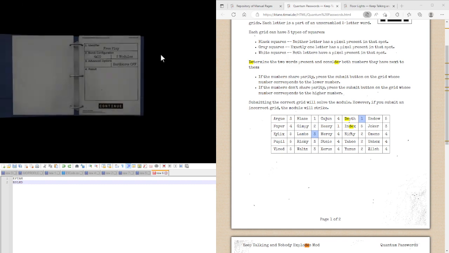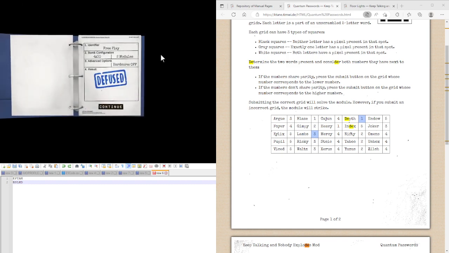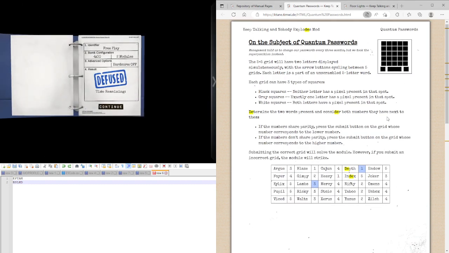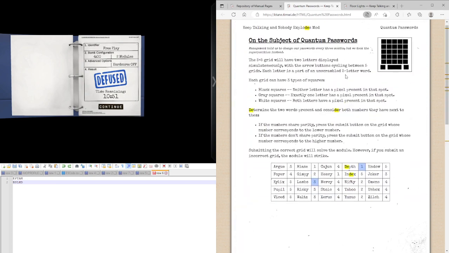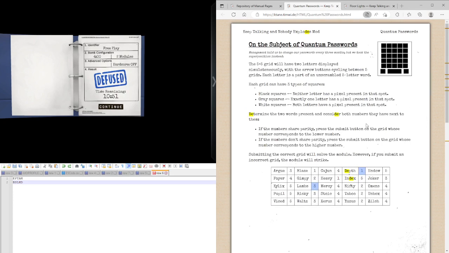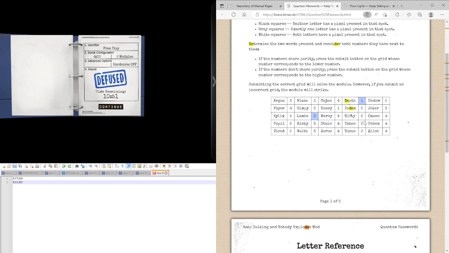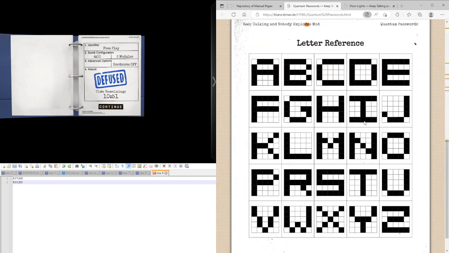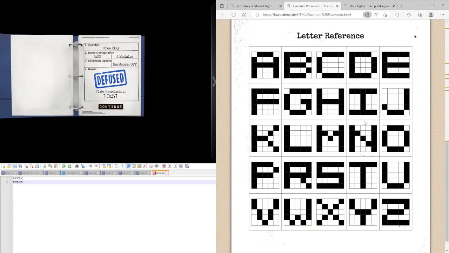Come back to this screen. We get another solo module. So that was quantum passwords. It's quite a simple concept, because figuring out the letters is sometimes quite easy, and sometimes it's not obvious to begin with. There are actually some examples where you can have all grey because none of the squares line up.